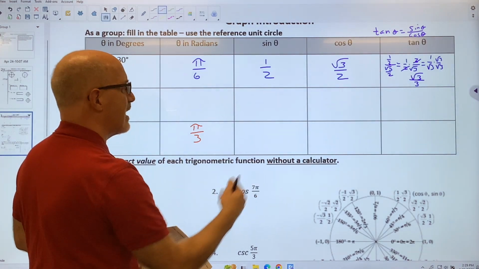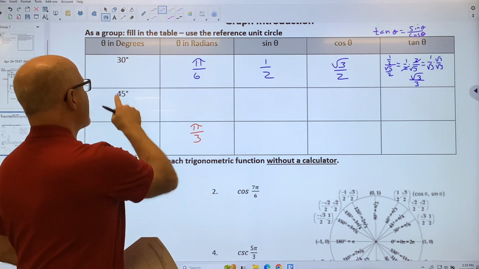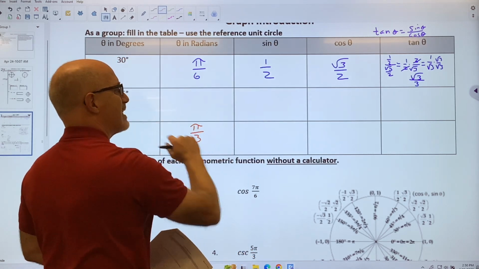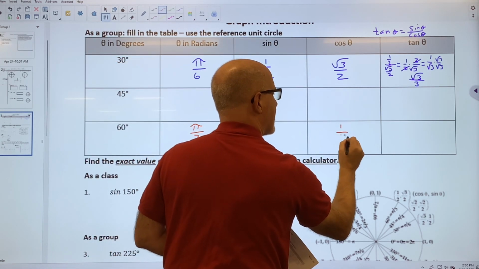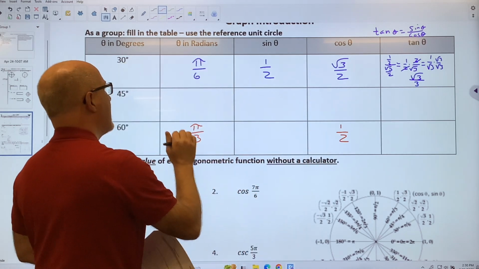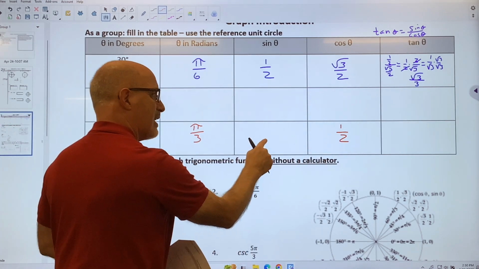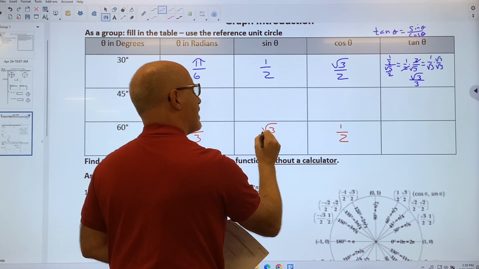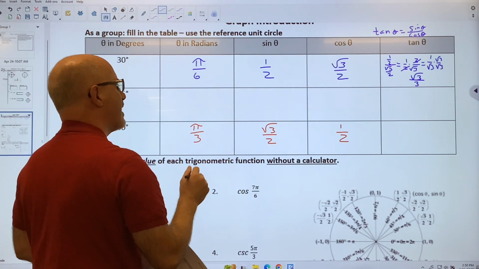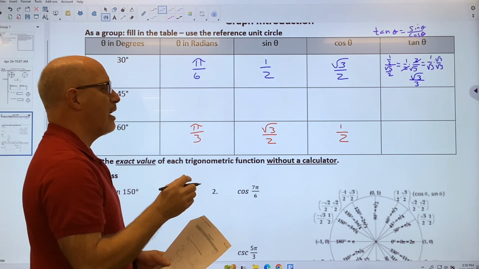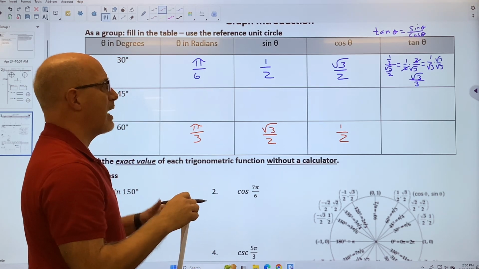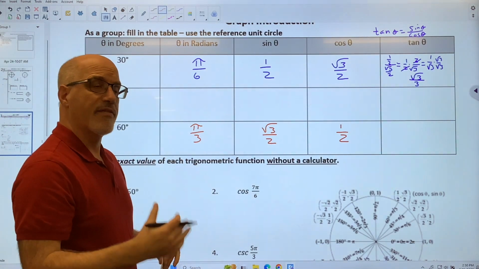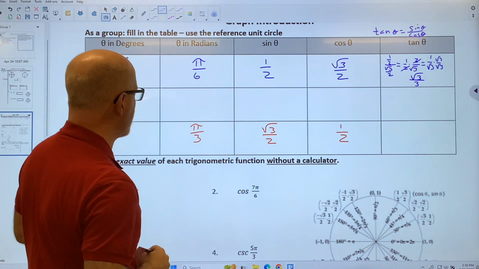I could just look at the x and y here, but notice, since 60 and 30 are complementary, sine of 30 is the same as cosine of 60. So those two are the same. And sine of 60 is the same as cosine of 30. So I can write this one here. Notice that when we start with these values, I can use the other complementary angles in order to find these values. But again, you could look at your unit circle.